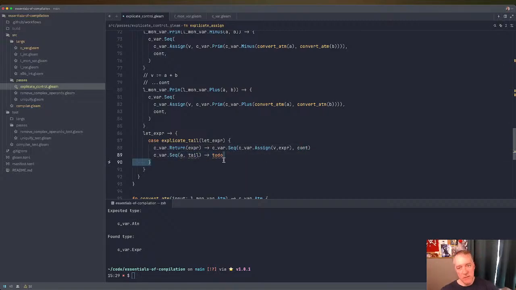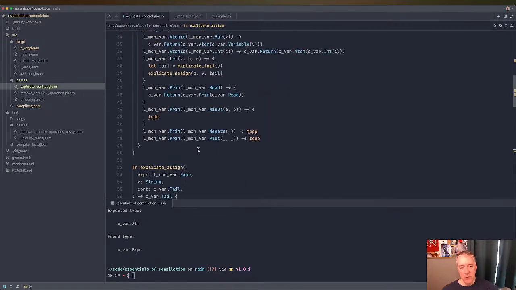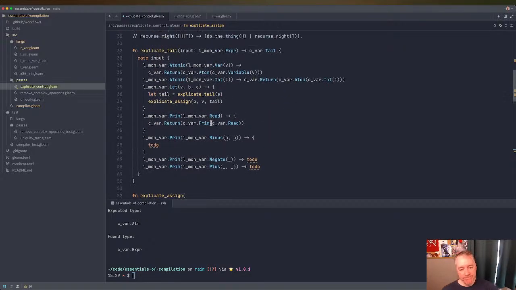And this is the inside out thing continuation passing style does. But I'm trying to think of how do we get there? We basically need to do explicate assign here. But we're skipping over it by going into here, right?